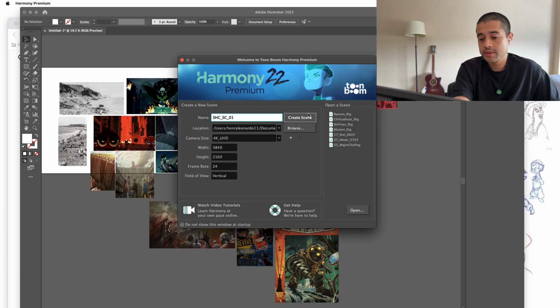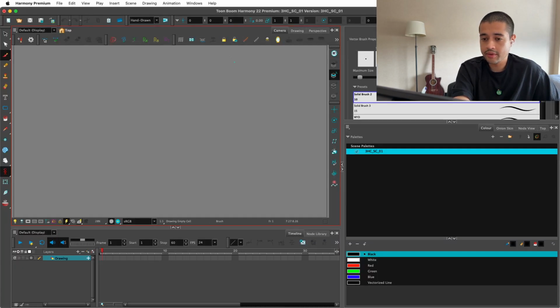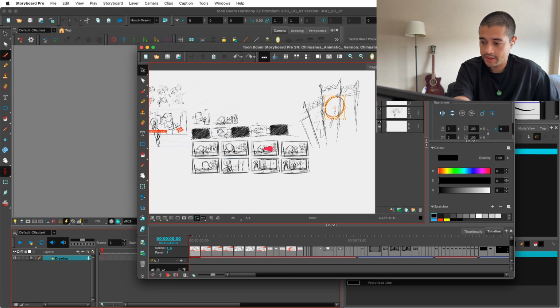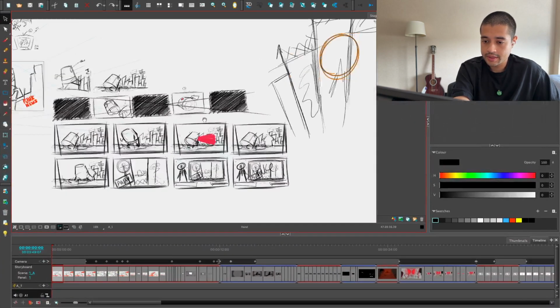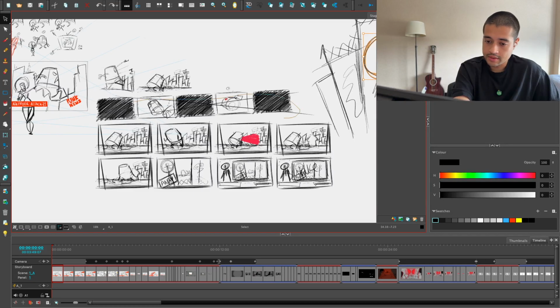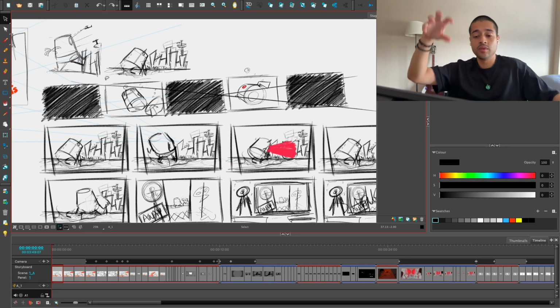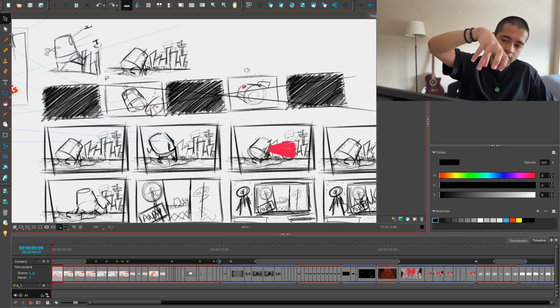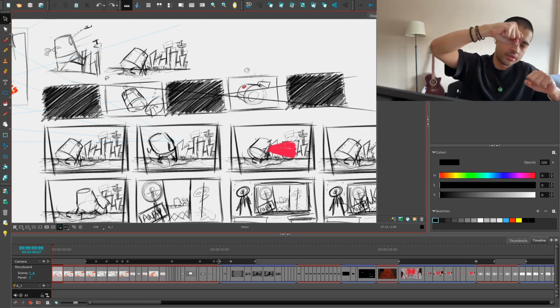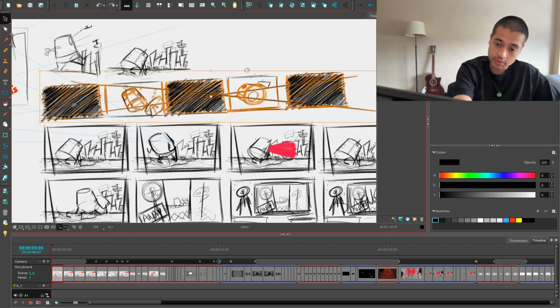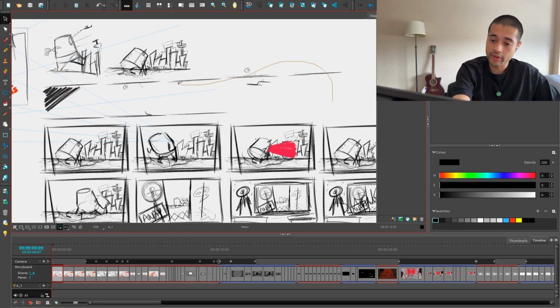So we have here the created scene, and I'm going to bring these sketches that I have here. Okay, these are all ideas that I had. Another idea is, what if I start the short film showing a black screen and then an air fryer getting inside of this water, and then this air fryer turning into a robot? But I was like, too much work. How can I simplify and show all of that, or maybe save that information for the second episode?